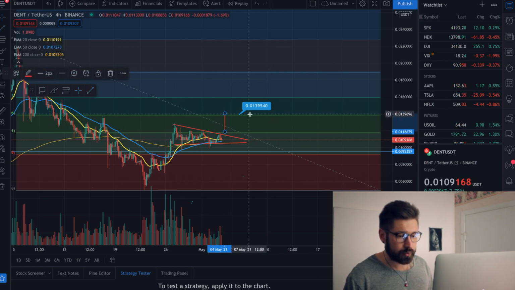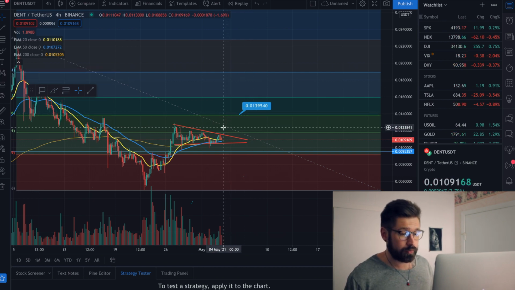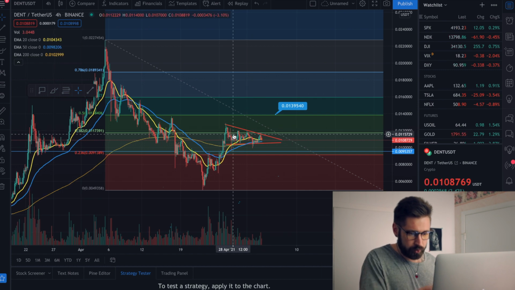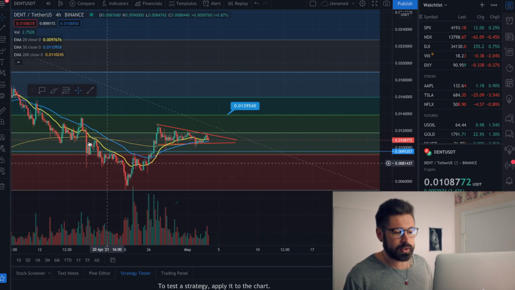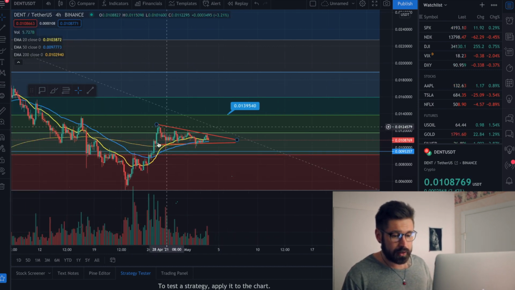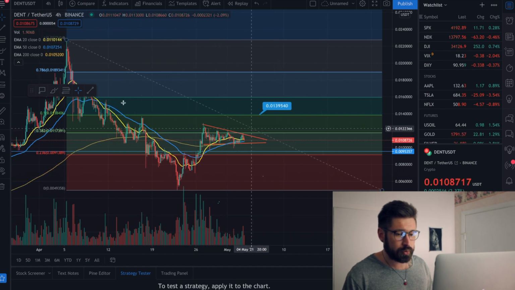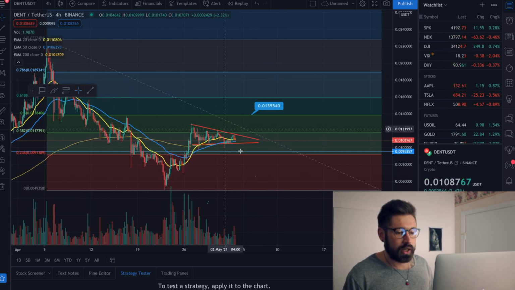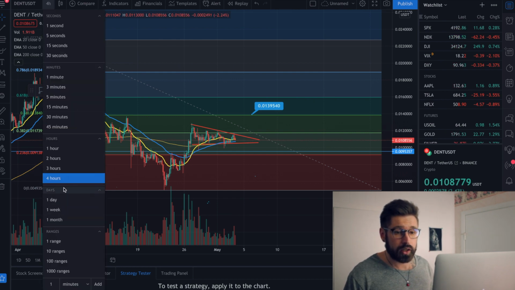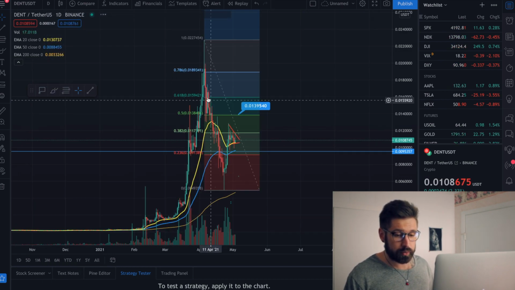Let's pull this out. If we break out right here, our next price target is 0.013 for Dent. So we're just consolidating, and it's fine to see this. It's healthy. We can see we had a little bit of an inverse head and shoulders, and we broke the neckline, so that's awesome. We're just consolidating right now for Dent. We're resting on the 50 EMA, so nothing to be concerned about right now for Dent.